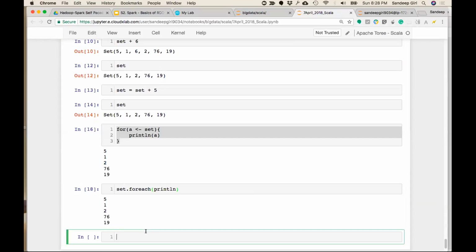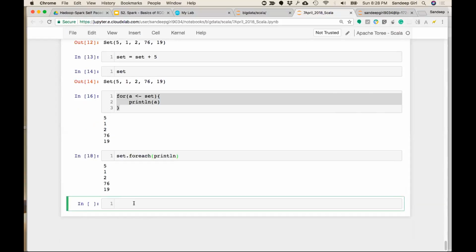Classically in Java, a rectangle is defined by the top left x and top left y, and the bottom right x and bottom right y. So this is how we would like to define it.